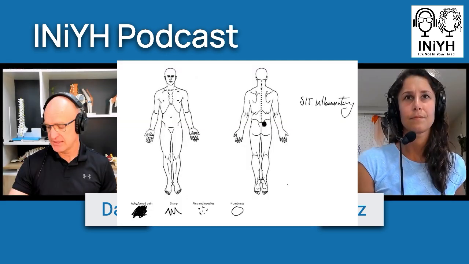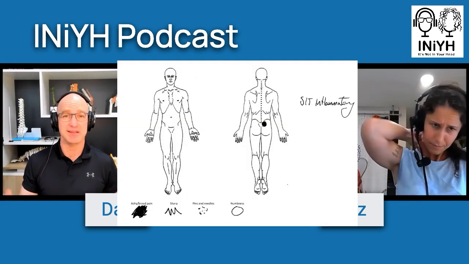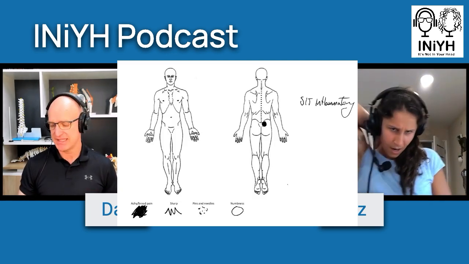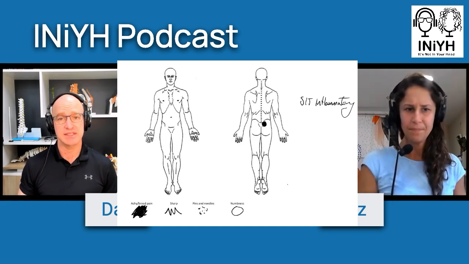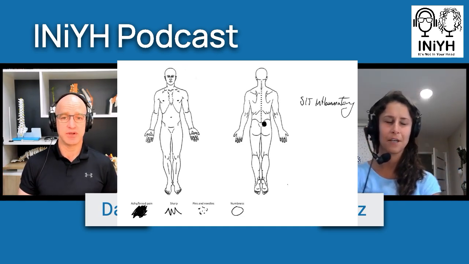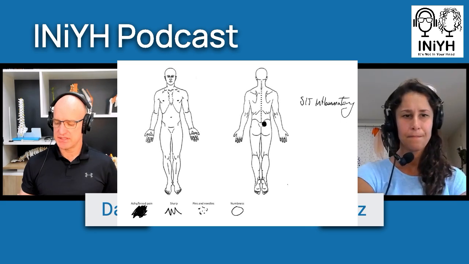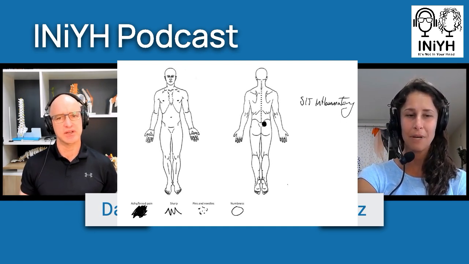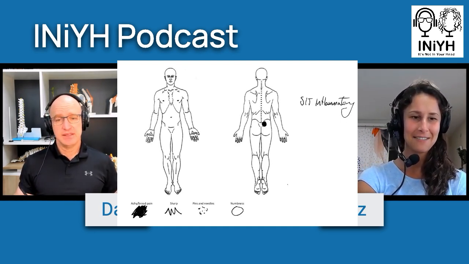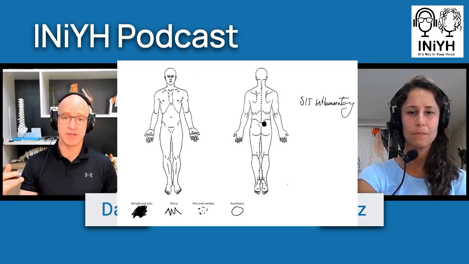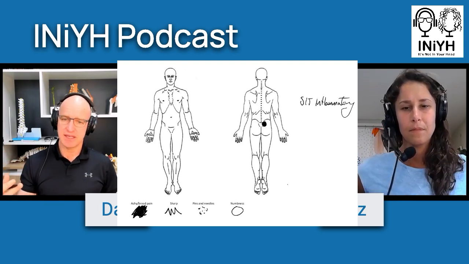SI joint will present initially with pain below the belt line, and the inflammatory patient will draw something that's about tennis ball in size. How we try to split this up for patients and get them to do it accurately is I ask the patient to draw their pain, and then I get them to stand up and point to their pain for me, and confirm it. Because if you look at the data, most people don't have good body position sense, so when they're drawing it, it's a brain mapping issue when you don't feel well. So as a clinician, you say, okay, draw your pain for me. Great. Now I want you to point to it. By pointing to it, you get a better understanding.